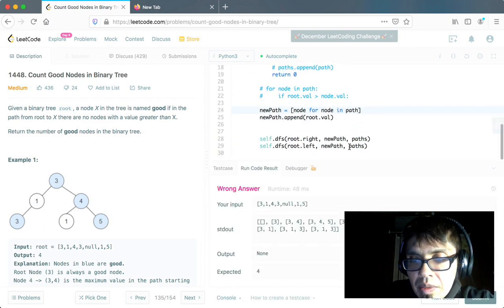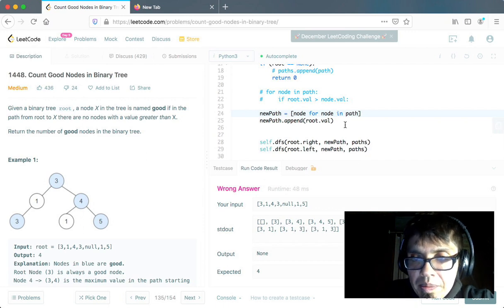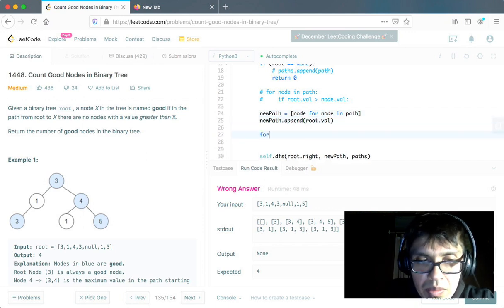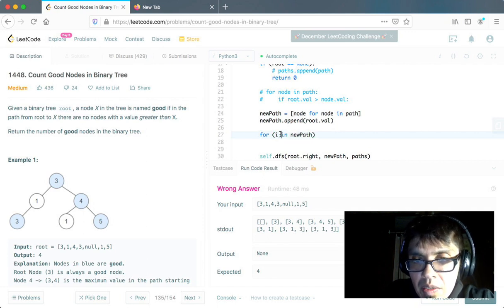So for node in new path, this is where we want to do the check.